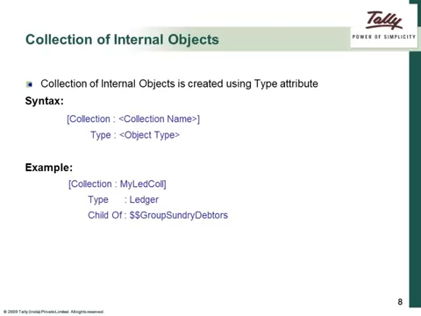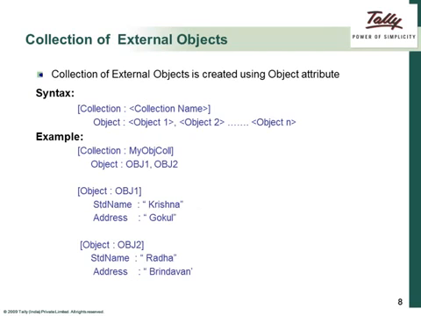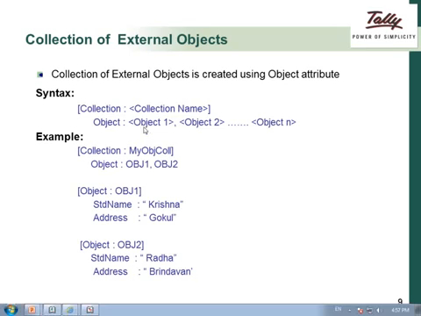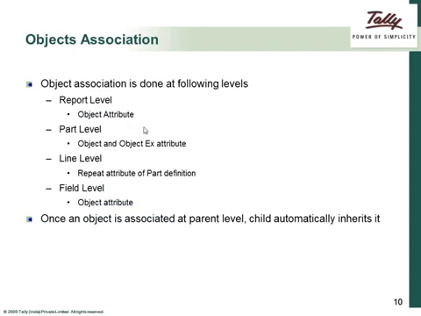So the internal objects will be connected through a collection via an attribute called type, which takes the type of an object. And then we have external or hard-coded objects. They will also become a list, but you cannot modify them. They won't be modifiable by the user. The developer will have to modify the text file to modify these values. And that's what we had.